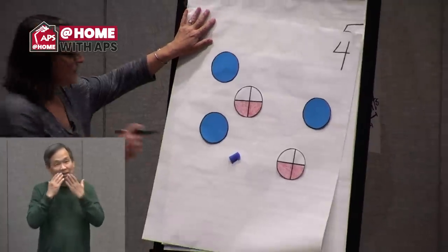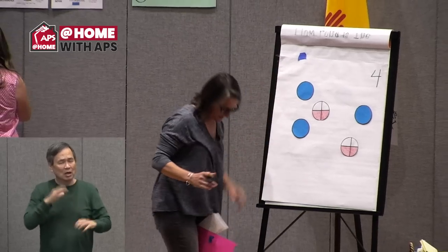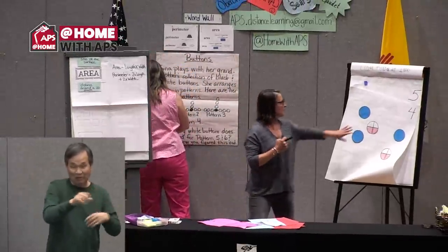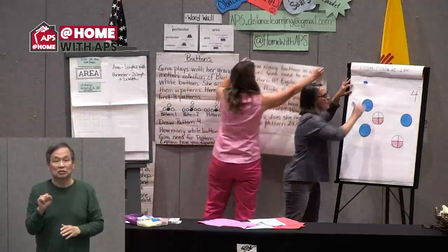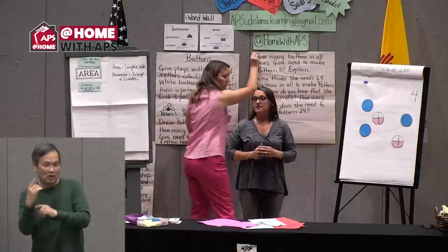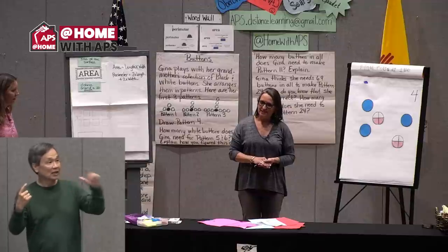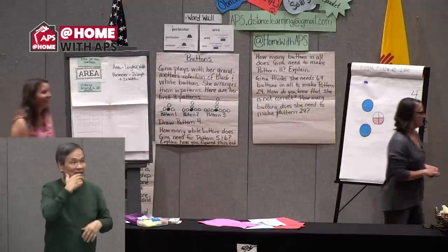Thank you guys for helping me to think about fractions with you today. And I hope that this helps you to think about ways that we can see fractions in drawings and models and think about putting them together, and how we can also think about, when we're working with fractions, how close we're getting to one and building on by ones to add fractions together and make new fractions. So thank you so much. And now my friend Miss Gaudette is going to take over and work with you through the next piece. Thank you guys.